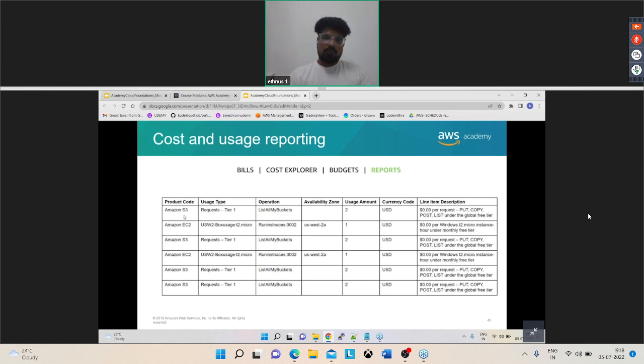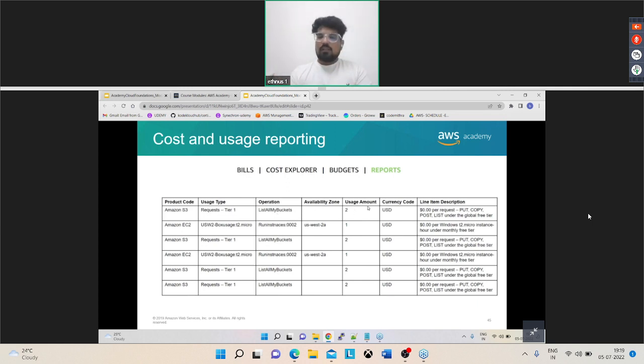So let's check out the first thing, that is Amazon S3. There was some user, and for his account he has used Amazon S3 services. Here it is telling it is Tier 1. I told you about the tier pricing, so this is a Tier 1 pricing. The operation is to list all the buckets, so it has requested to list all the buckets.